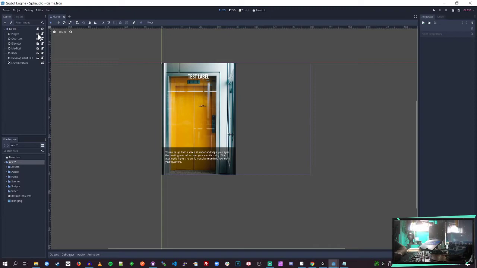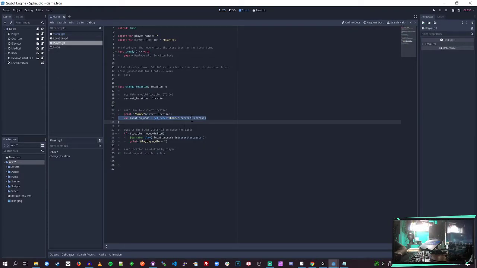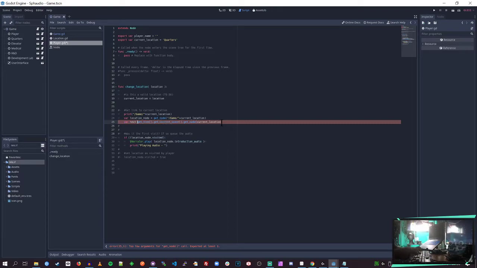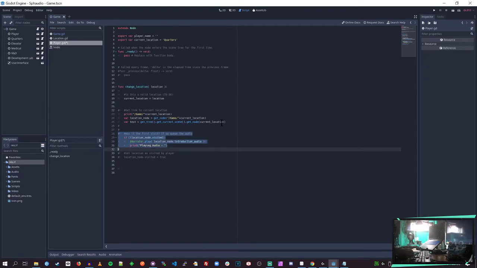Okay. Player. Get tree, get current scene, get node, current location. Test equals. Play.